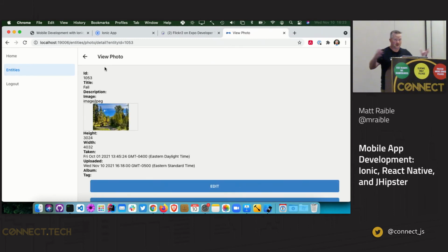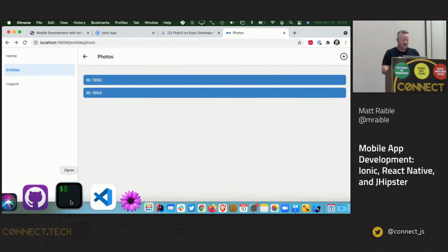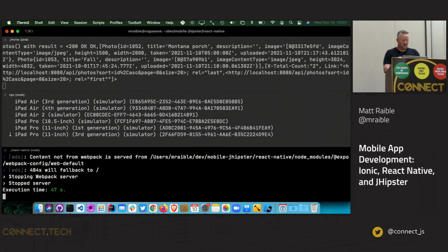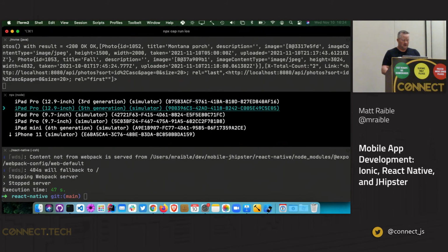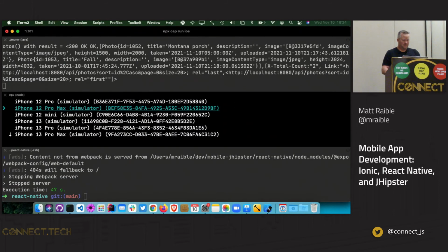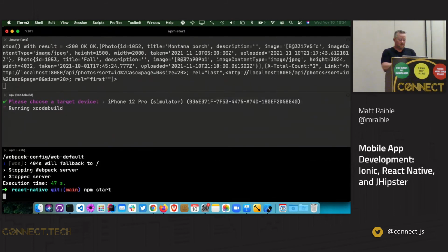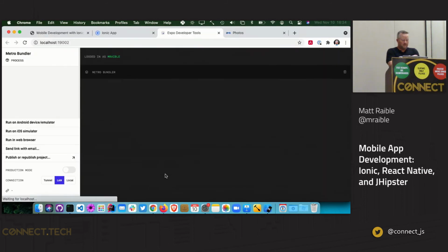Once you generate it, you want to make it look better from there. This one's still going back here, so we'll just stop that one. I wanted to make sure we got this one going. Then I'll start this one, and then we'll do an iOS one right after it.